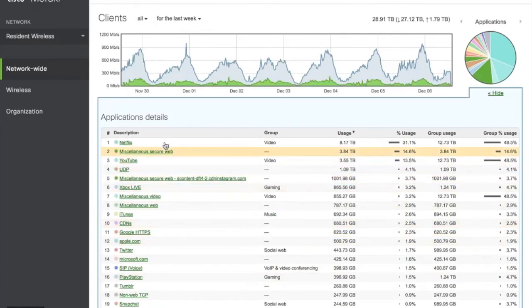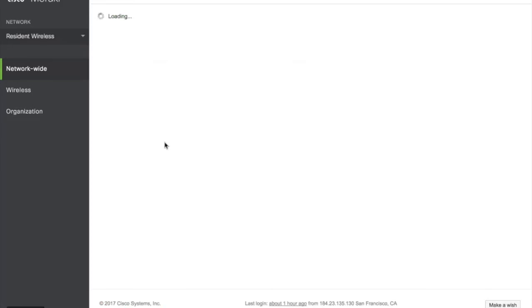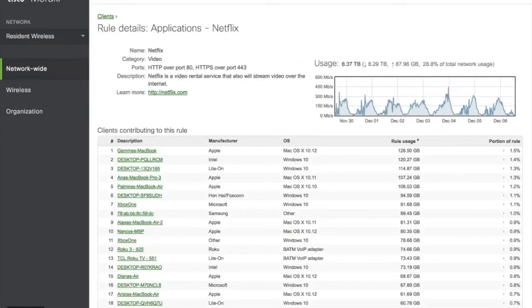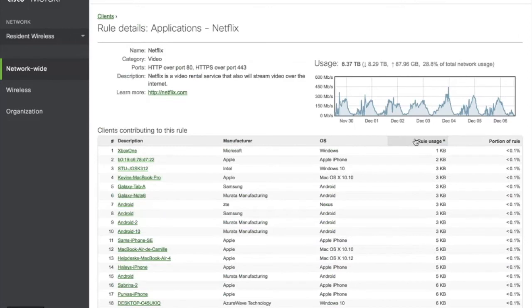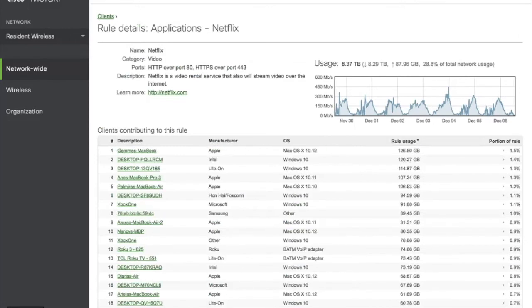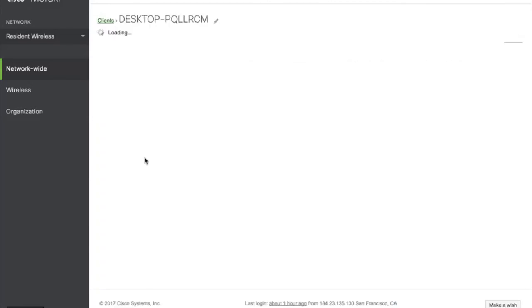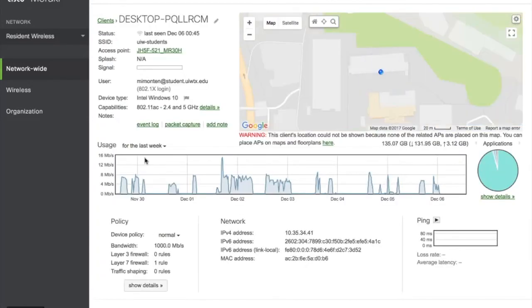And what you can do is dive into any of these and very quickly get a sense for a little bit of information about the application, first of all, but then very quickly get a sense for who is consuming the most. So perhaps if one of these users was 90% of the total, we'd know that there's one particular user that's really using a lot of Netflix, and maybe that was causing some trouble on our residential network. If that were the case, we could dive into any single one of these devices and get a little bit more information about it.